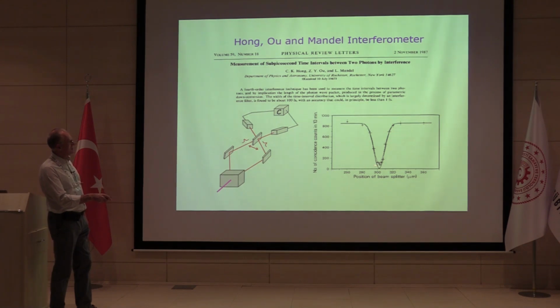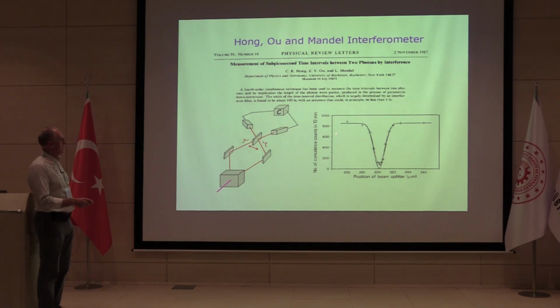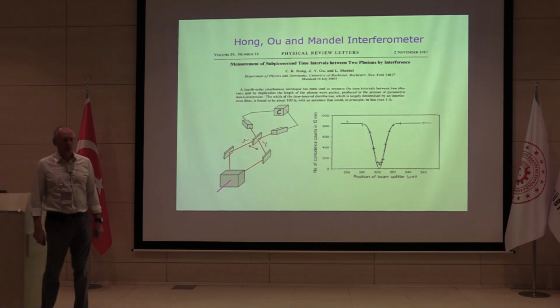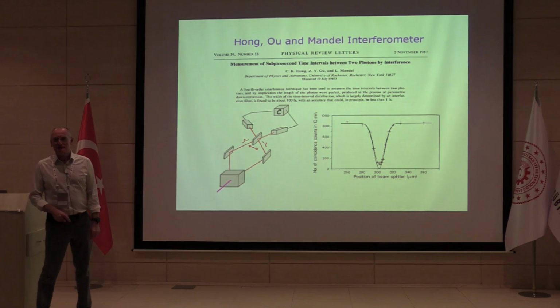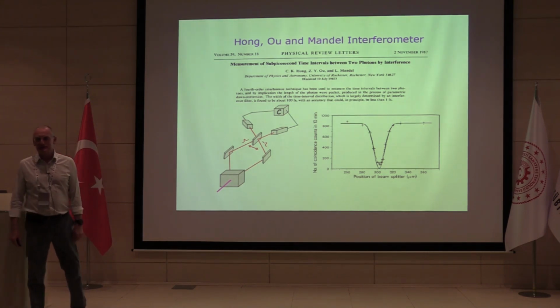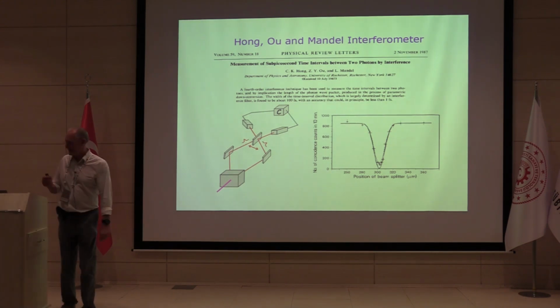So there is a degree of distinguishability. And this forms the dip in the graph, where on the horizontal axis is the position. So it's a delay between left and right, and degree of distinguishability of arrival. And on the vertical axis is the rate of coincidences. By the way, when you look at all the data on coincidences, always pay attention to the rate. See, this is the number of coincidence counts in 10 minutes. So they were not coming very often. To get these statistics, you really have to wait 10 minutes at every single point to detect it.